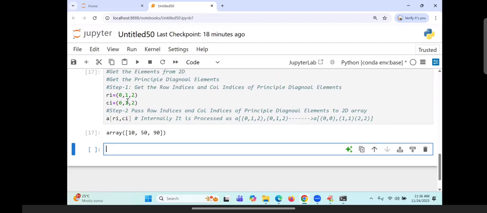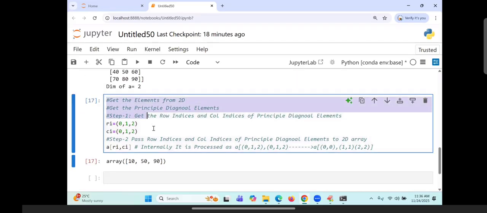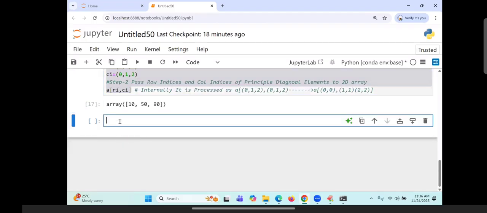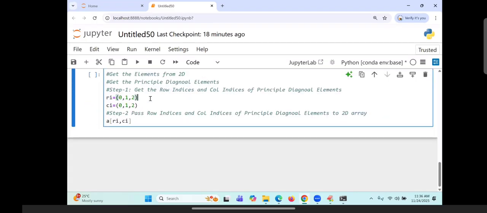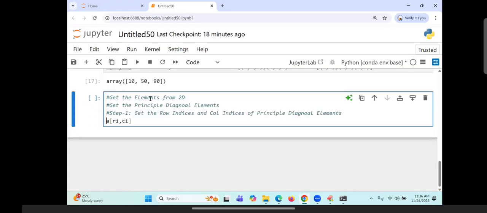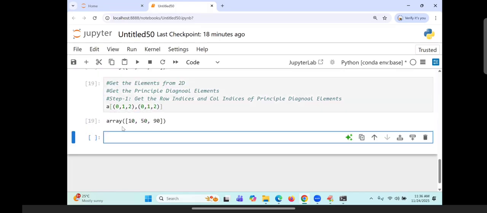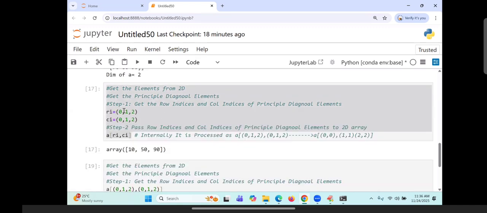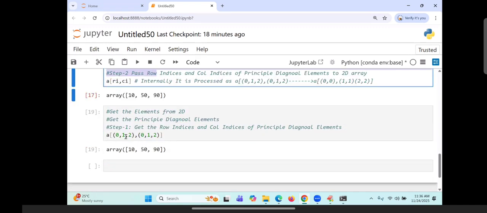Directly, instead of preparing this entire thing, you can pass the values like this: 0, 1, 2 comma 0, 1, 2. So we get 10, 50, 90. Either you can follow this procedure or that one.